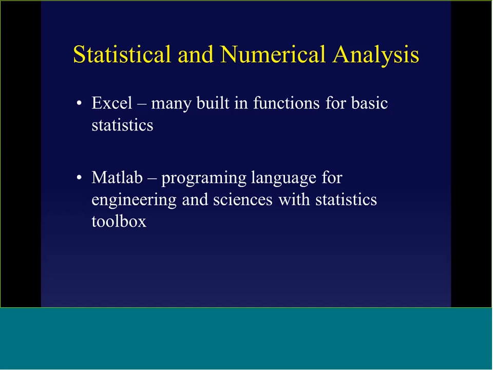Another method is MATLAB. I actually use MATLAB myself. It's an engineering and science programming language, so it's actually a full programming language with a statistics toolbox. This is great if you have a lot of data you need to analyze, do some exploratory analysis, or want to automate your data analyses so you can actually code and write your programs to analyze your data. Very nicely documented language. All the toolboxes are very well documented. There are a lot of tools out there. The caveat, and I'd say the major drawback, would be that it's proprietary, and it's actually fairly expensive if your institution does not have an institutional license. And even if they do, I've had problems where collaborators of mine have not had access to MATLAB, which can be challenging.